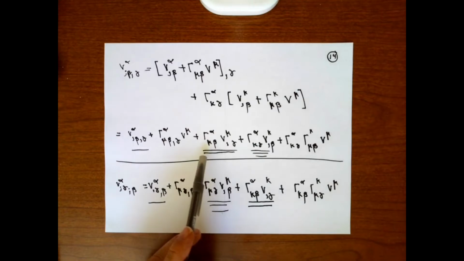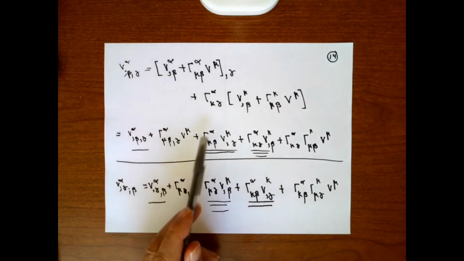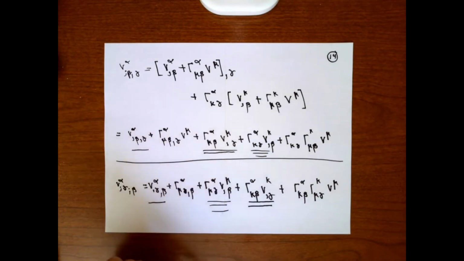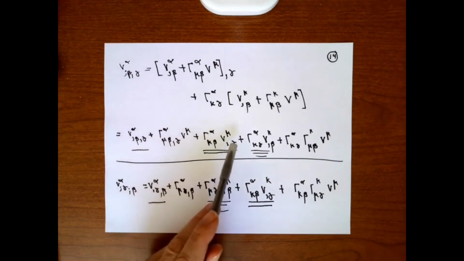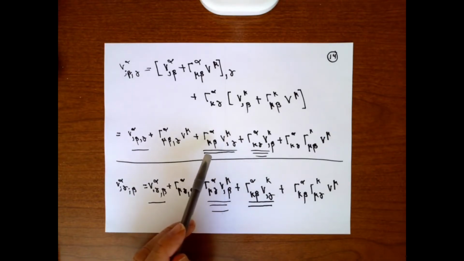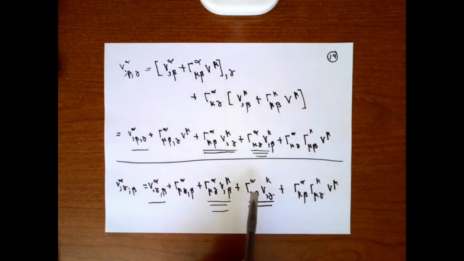Here, I have a Christoffel symbol times a V something comma something else symbol. There's an alpha, which is an actual index. There's a beta, a gamma. Those are all actual indexes. And the mu is an index of summation. Meanwhile, down in the other one, I have a gamma with an alpha upstairs. I have comma lowercase gamma. I have beta as the second index on the Christoffel symbol, and the kappa is an index of summation. This term and that term are the same. So when I subtract, they cancel each other out.